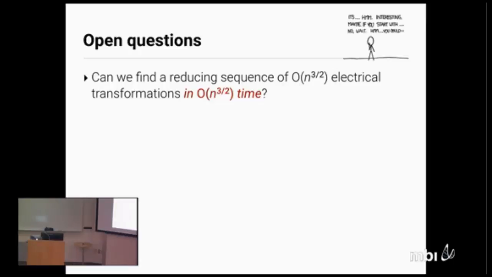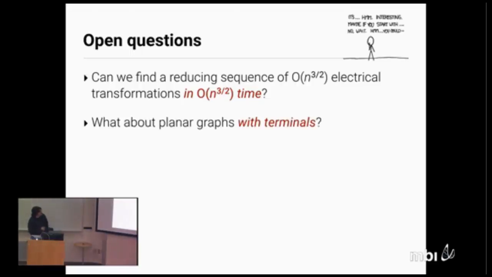start. On the electrical side, we have an algorithm that runs in n to the 3/2 moves, but we don't know how to find those moves quickly, which means we can't actually use this as a tool for any of those other things that I talked about at the beginning of the talk yet. The other bottleneck is that most of those results require the reduction to maintain a couple of special vertices called terminals.